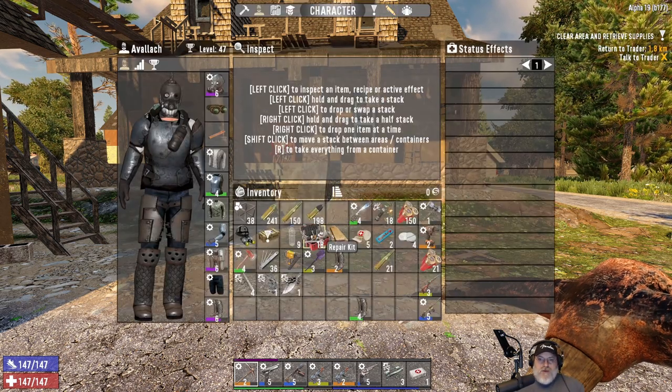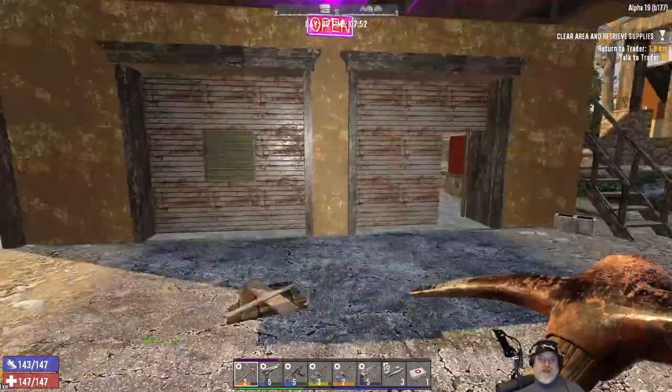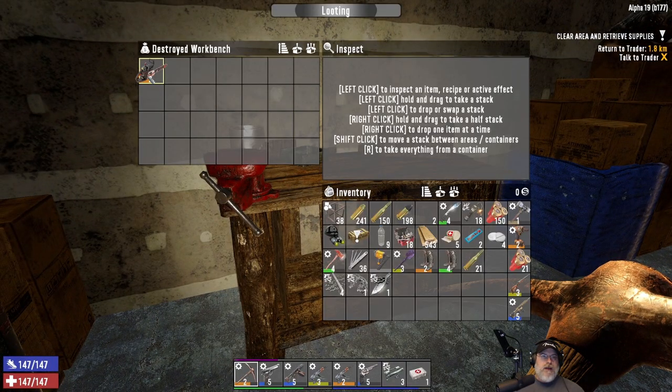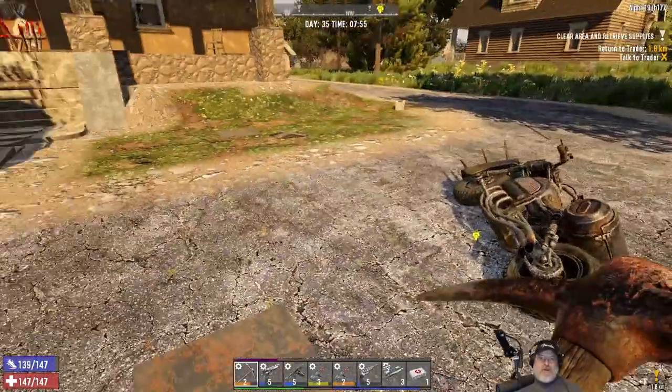Yeah, so we scored pretty good. It's nice to start seeing some really good loot. Oh, and we got a chainsaw in here too. Glad I didn't take off and forget that. Yeah, not bad. Orange chainsaw. Would have preferred an auger, but I'll take a chainsaw too.